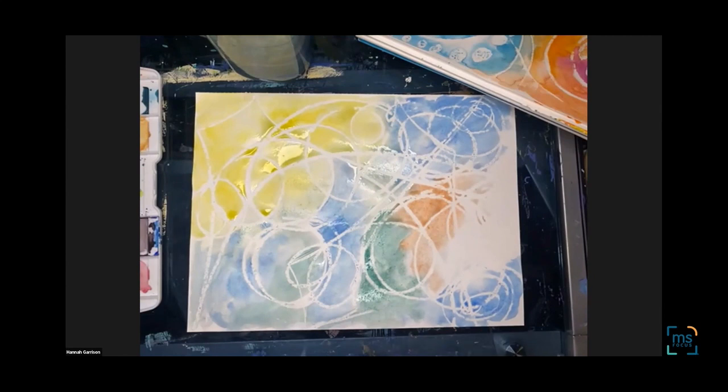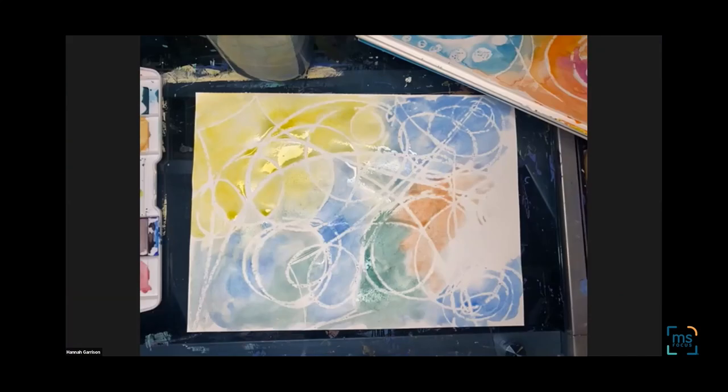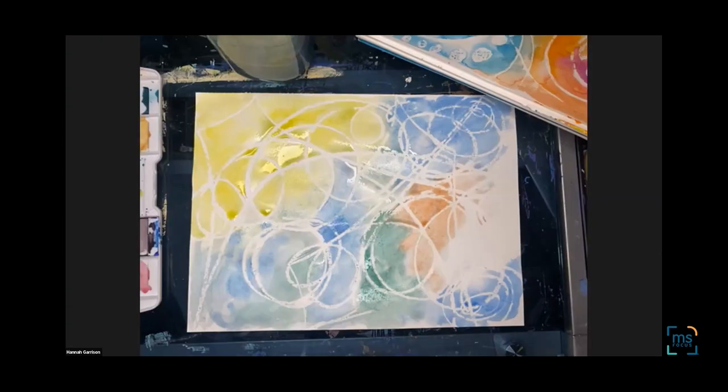Would anyone like to share their drier pieces of work, if it's dried by now? Now there's a lot of waiting around with this project. If you happen to have access to a blow dryer, that would help too. Oh, I see Tony. Tony's ready. There we go. Wow, Tony! Cool. I love it. Four different sections with these colors. Those are beautiful. I want to mix them up a little bit more. Well, I think with a blow dryer, if you add more water, it'd make this whole crazy pattern thing. It would, yeah. That's why you have to be careful with the blow drying. But if you hold it from afar, it shouldn't move it too much. Thank you, Tony.